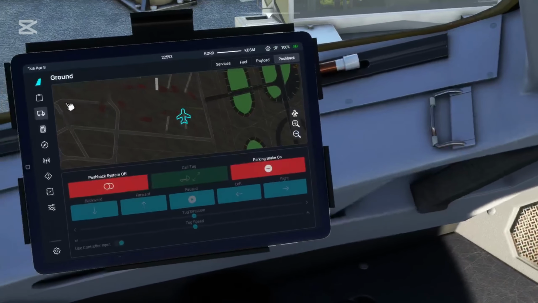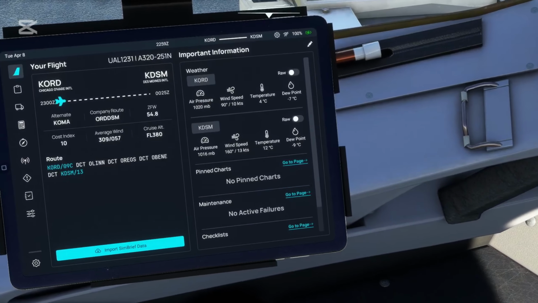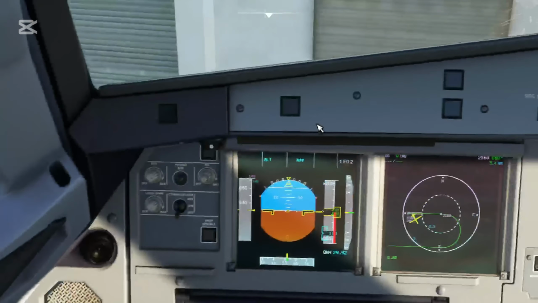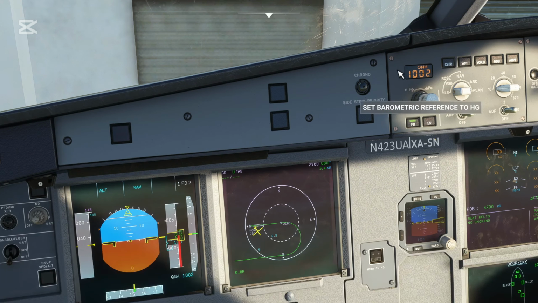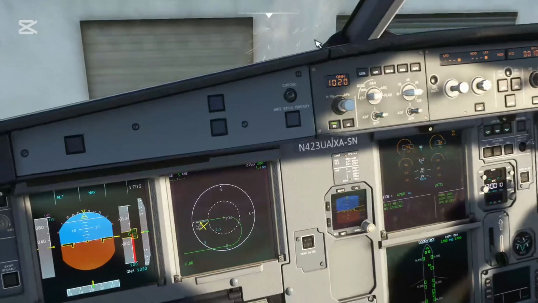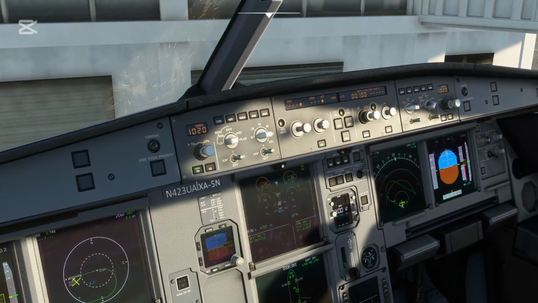So the QNH for departure is going to be 1020. 1020. Our initial climb altitude, we can also find it in the flight plan, is going to be 38,000 feet.